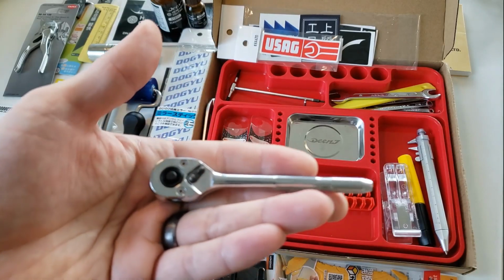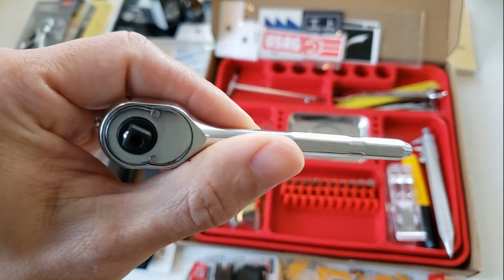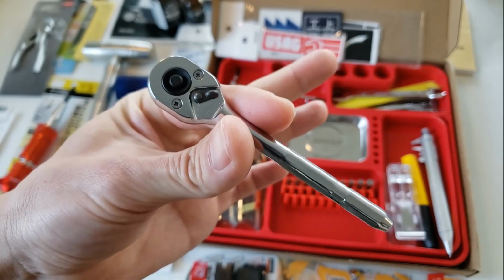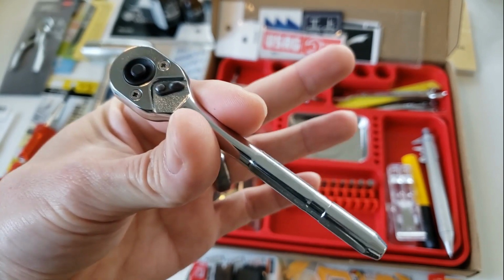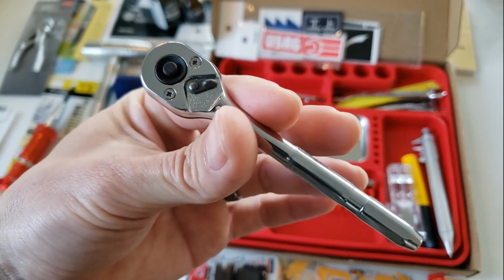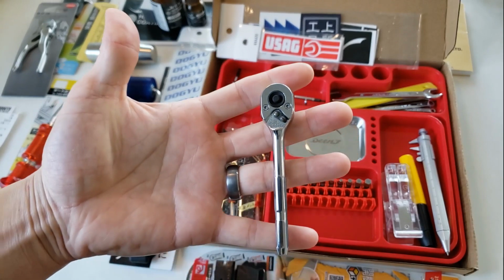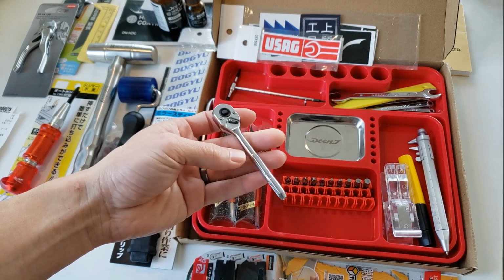But I think a couple years later, I probably reviewed the VHA catalog again, and I came across the same ratchet and socketry items. I'm like, wait a second, that looks awfully familiar to the brand that I already like, made in Japan, by the name of Koken. I realized at the time, that second time, that Koken is supplying products to VHA. So yes, VHA has at one point offered Koken socketry items.